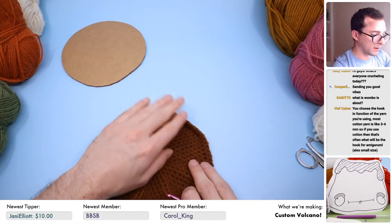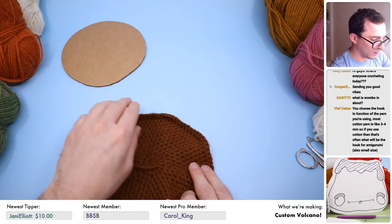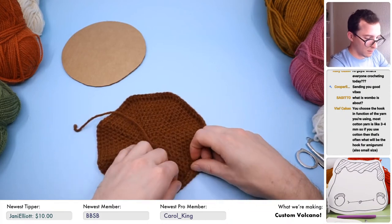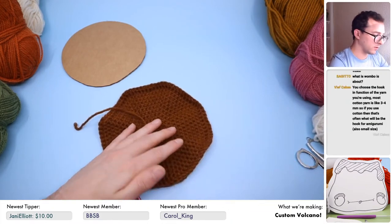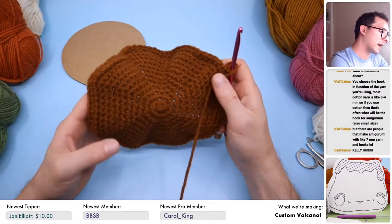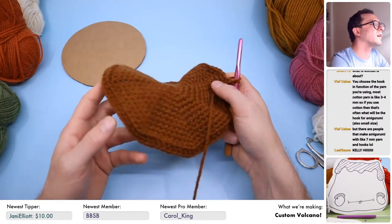So I'm basically bending this round in a little bit to really accentuate the bend of it. So you guys can kind of see it, and also so I can get an idea of what it's going to look like. See how it's making a flat little edge, so you can see it more on the outside than on the inside.